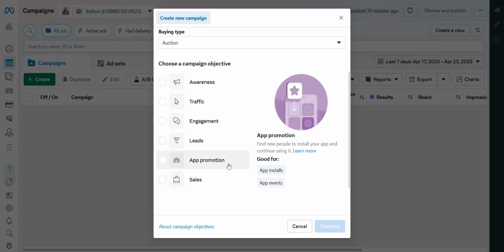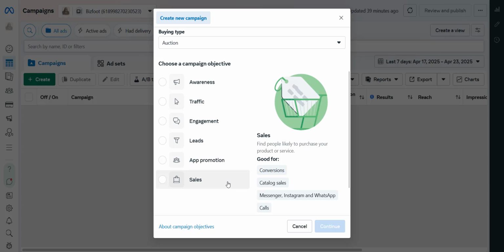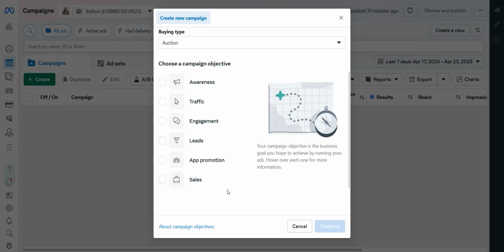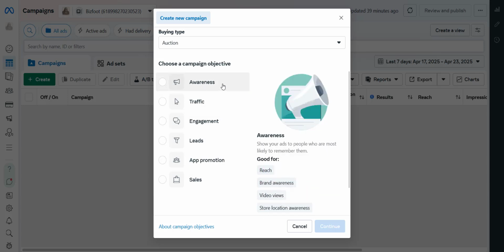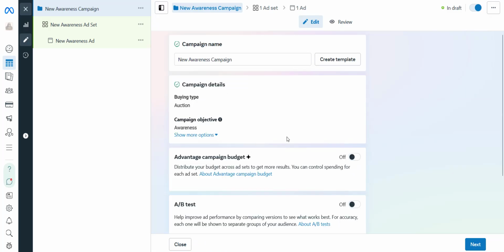App promotion if you're promoting an app, and sales if you have an e-commerce brand and you're pointing to a site like Shopify. Let's just go ahead and do a simple awareness though. This is probably the most basic one, and keep in mind awareness ads work for most other things. For example, you can run an awareness ad for your Shopify product and still get clicks and sales. It just probably won't be as optimized over time.